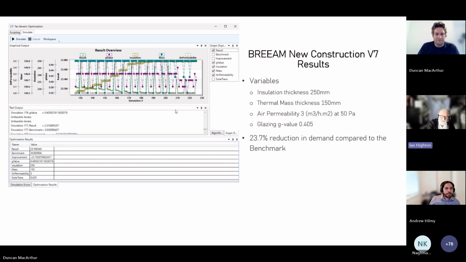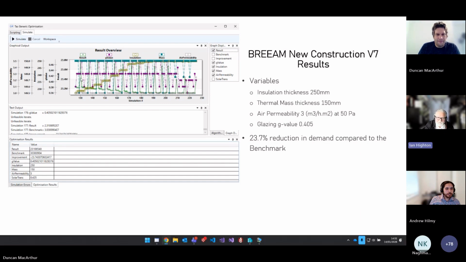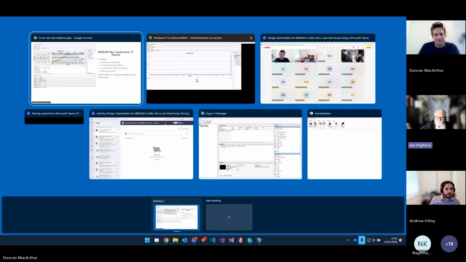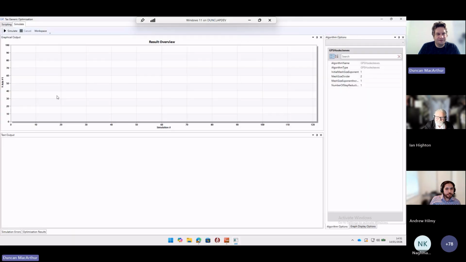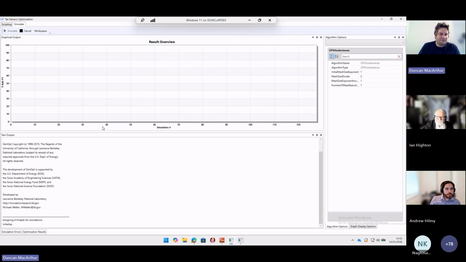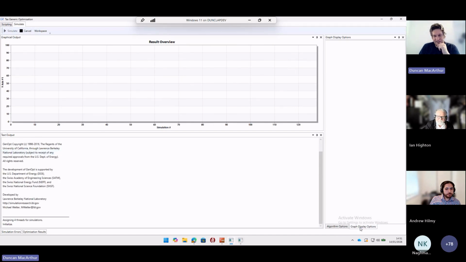Yeah, so there's the graph at the top, Duncan. That's the sort of convergence process where it's going through each of the various options, changing stuff. Yeah, so I wonder if I run it, it'll start filling it in. So it'll be a bit easier to see if there's only a few on there. But as I say, this might take a while.